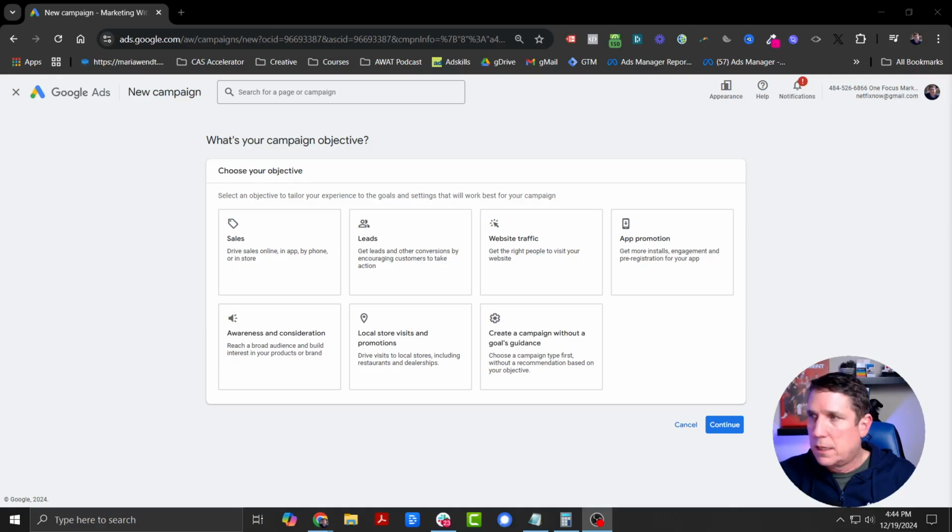So let's just show you what that looks like inside the Google Ads Manager. So let's see here. Get myself back a little bit to actually, nope, let's not do that. Yep, let's try that one more time. Let's turn that on. Hey, look at that. Here we are. All right.